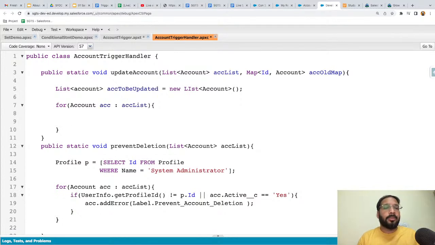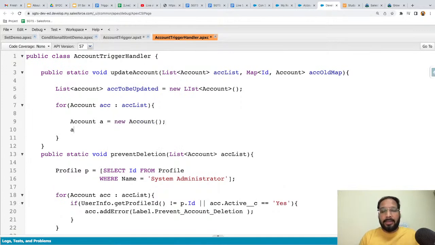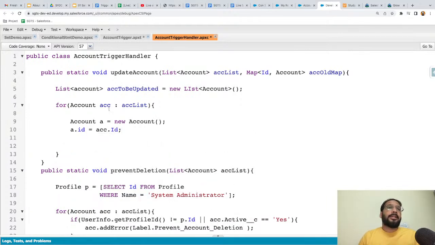Now I'm going to create one instance of Account. Then in a.Id I am assigning acc.Id. So the record on which we are iterating, that record's ID we are assigning into this a.